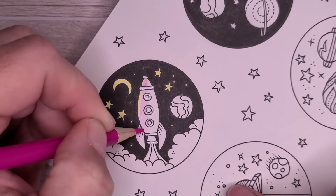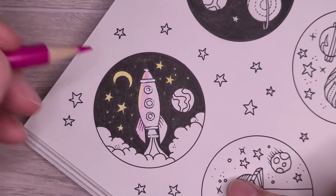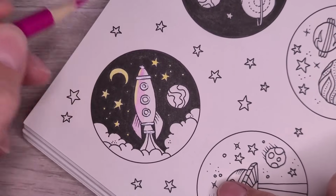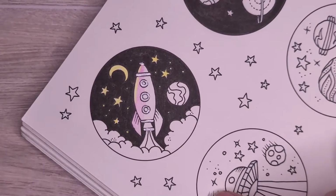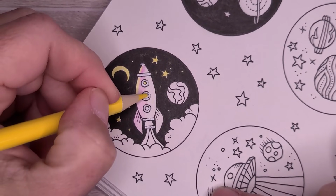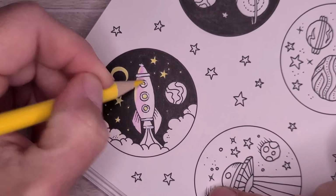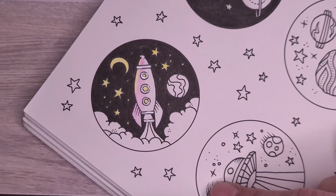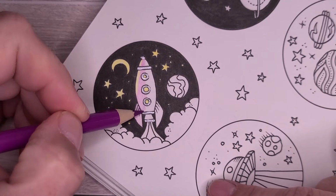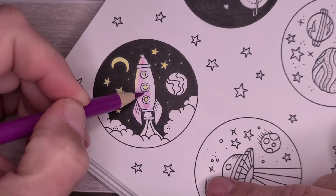Doing light layering. These are a lovely light layering pencil. The more layers you put on them, the more colorful they get. I forgot to color the windows, portholes. This is going to be very cartoony. Sort of an ombre blend from one color to the next.